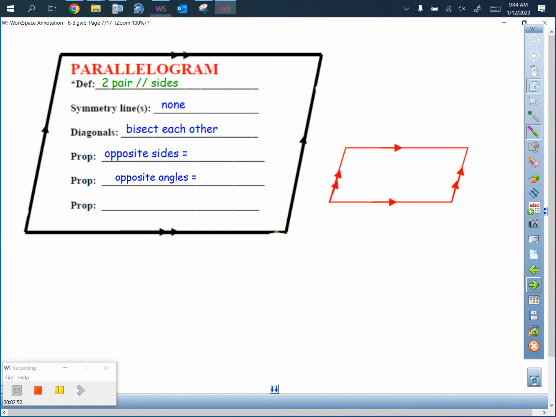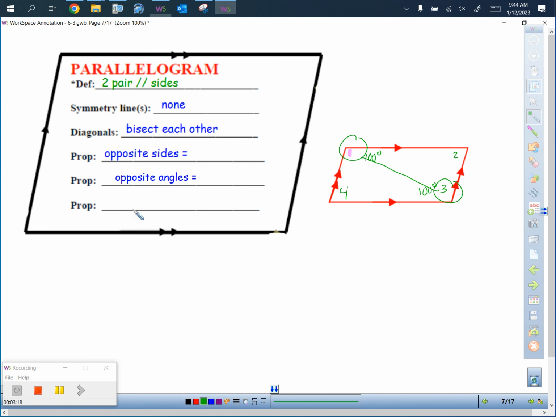Another thing is that opposite angles are equal in a parallelogram. Opposite angles are equal. So like if I numbered these angles 1, 2, 3, and 4, opposite angles are like 1 and 3. You see that they're across from each other. They're not consecutive with each other. So if this one is 100 degrees, y'all, then guess how much that one has to be? 100 degrees. The opposite angles have to be equal in that case, right?